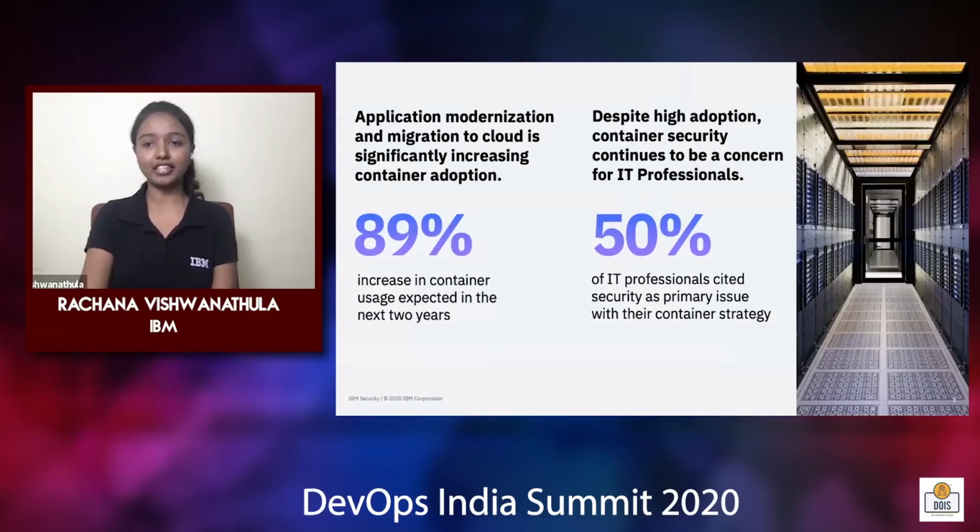Containers make it easy to ensure consistency across environments and multiple deployment targets like physical servers, VMs, and public or private clouds. This helps teams to easily develop and manage the applications that deliver business. Because of this, app modernization and migration to cloud is significantly increasing container adoption. It is expected that in the next 2 years, an 89% increase in container usage will occur. Despite the high adoption rate, container security continues to be a concern for IT professionals, and 50% of IT professionals cited security as the primary issue with their container strategy.